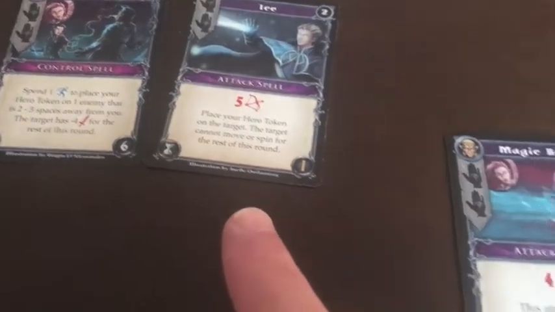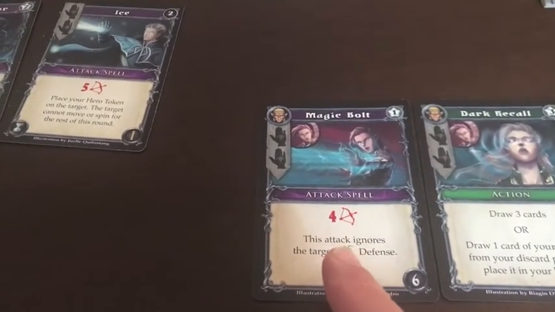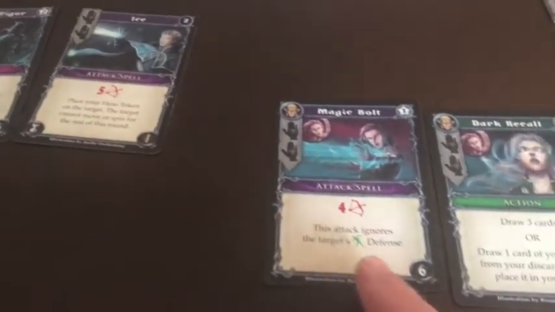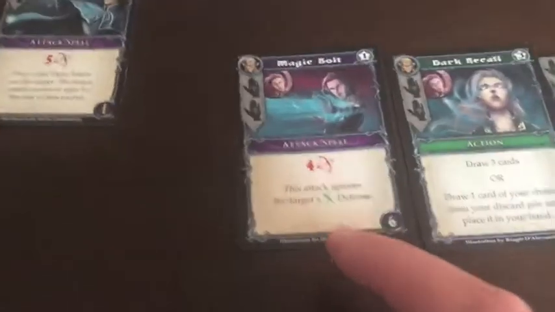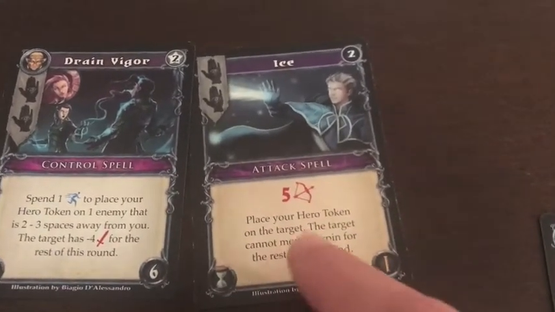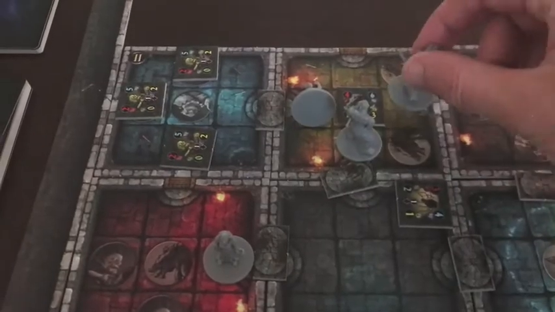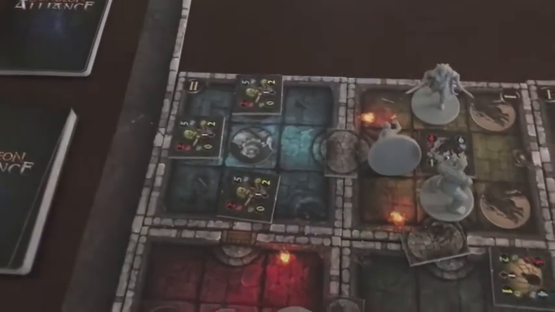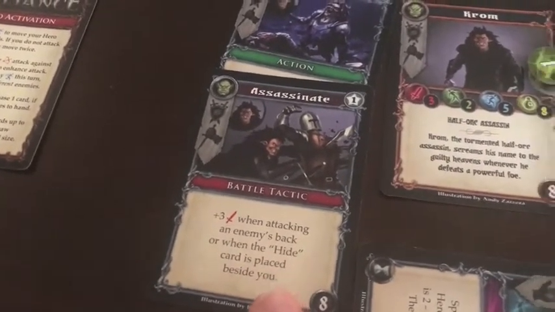And the reason why is because she does have this magic bolt, this attack spell, which is similar to ice, but I like the advantage, the extra bonus here of ignoring an enemy's evade defense. And I don't like that as much as this special effect that this ice attack spell has on enemies. So playing these 2 Sideways for a burst of strength, and that will give him 6 movement in total. So he's going to move 1, 2, 3, 4, 5, 6, orienting himself like so, which now does allow him to take advantage of the Assassinate ability.